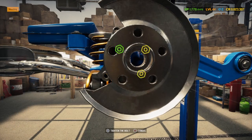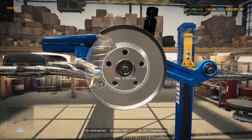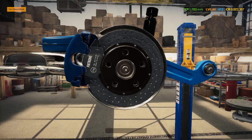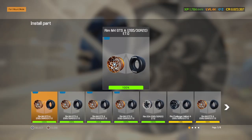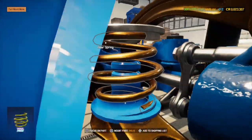Seat wheel hub, just the plain one for the rear. And you'll see right here what I'm talking about, the axles right here. See how it's rear drive axle? Now, if the motor was back here, it'd be rear drive axle B. If it was a Nissan, it would have its own carbon fiber brakes because, well, race car, right? Oh, yeah. Right there, 285. Oh, that looks sharp. Might be too much blue, but eh. Whatever.